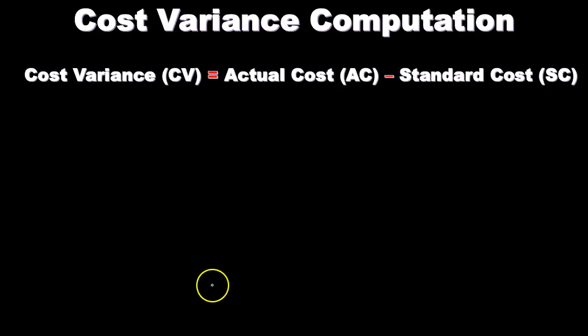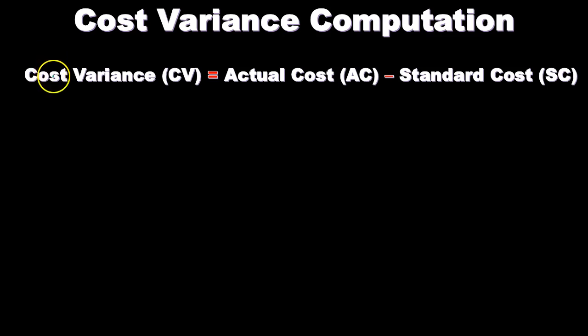Cost variance computations. We're going to get into some math here. We'll look at the computations. Note this will make more sense when we do examples. So we're just going to go through the formulas first. Then we'll take a look at some examples using actual calculations, and hopefully that'll bring the formulas to life.